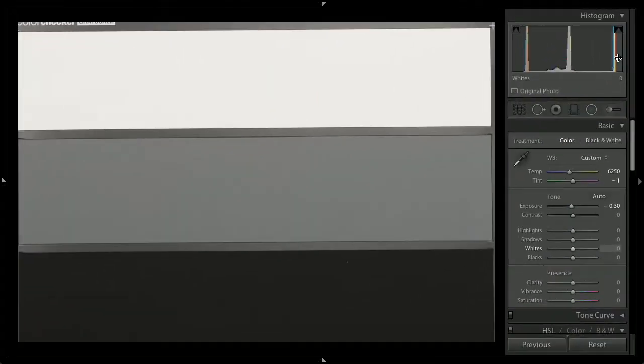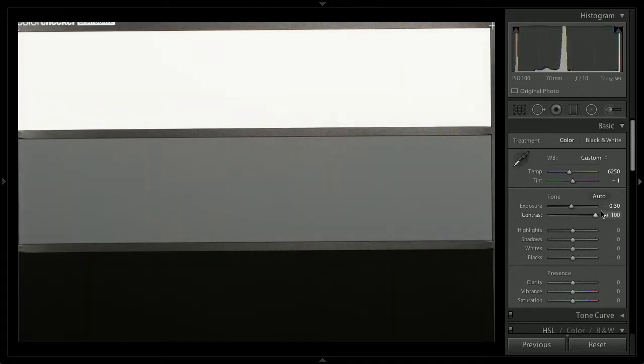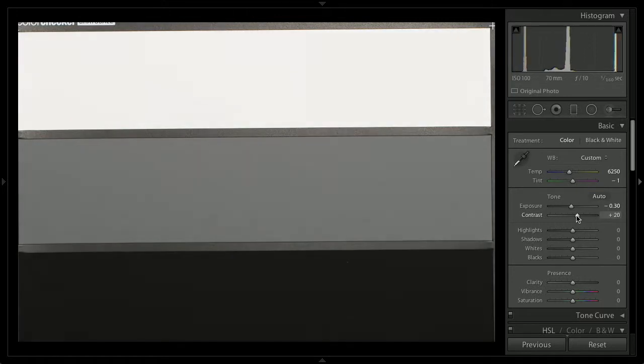And so what we can do, if we adjust contrast, it's going to stretch the blacks and the whites out to each side. See that? But it stretches everything. It takes all those tones and stretches them out on the histogram. And what that does is it makes things brighter and darker across the whole scale. And that gives us higher contrast. What I like to do is to manipulate these individually.